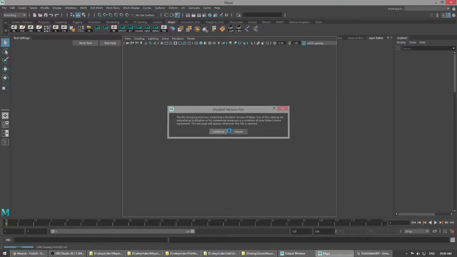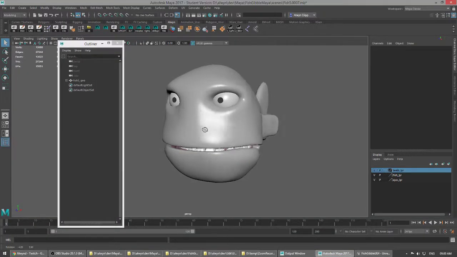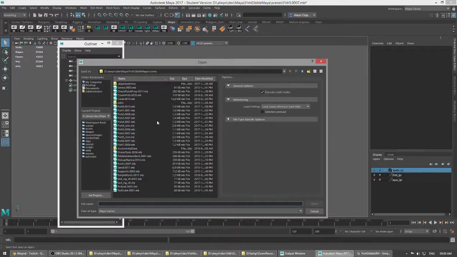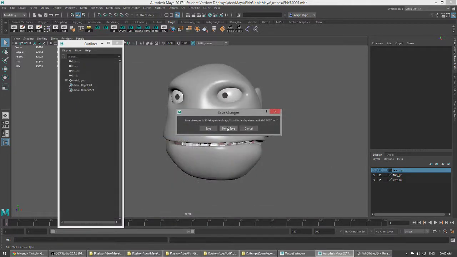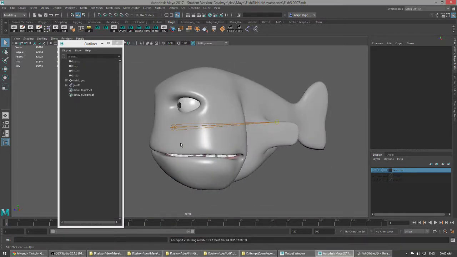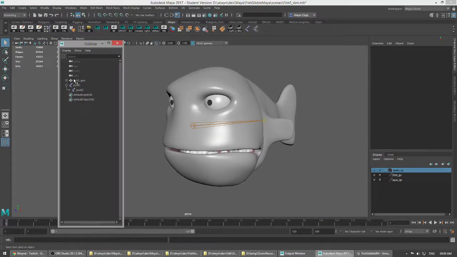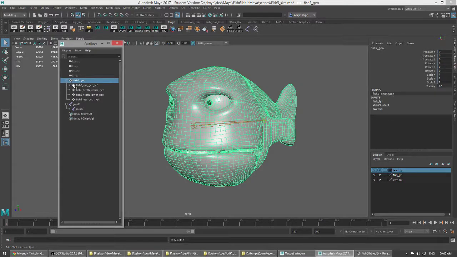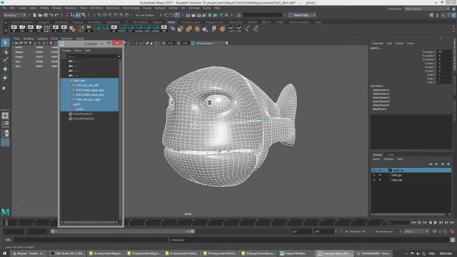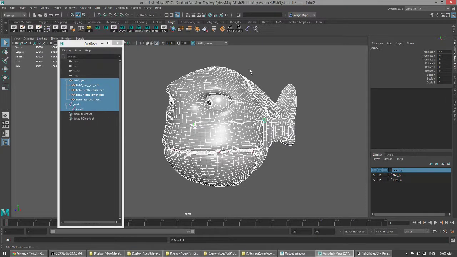Happens all the time. Okay, let's open up the right Maya scene. Okay. Come on. I'm gonna unbind the skin here. So just unbind the skin.